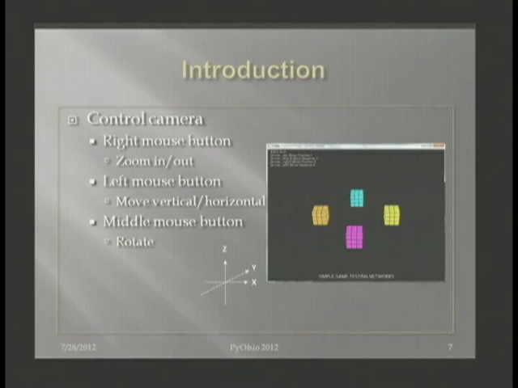First of all, we're going to the camera control. When you get into Panda and you see it displayed in the game window, the right mouse controls the zooming in and out. You hold the mouse down and you slide it, I believe, up and down, and it will move you in and out. The left mouse button is for panning, left and right, and the middle mouse button is for rotating the scene. Panda is a 3D game engine, so you are working in 3D.